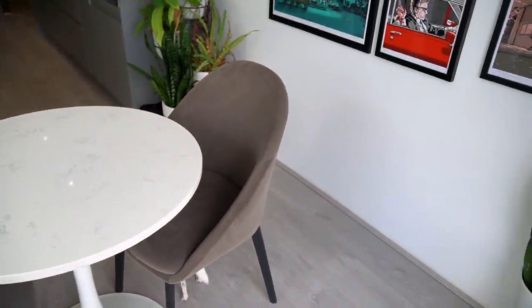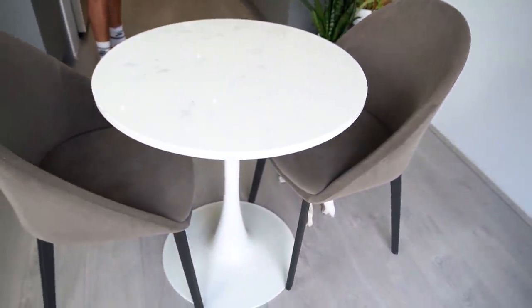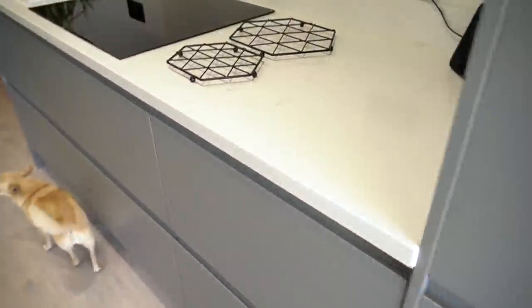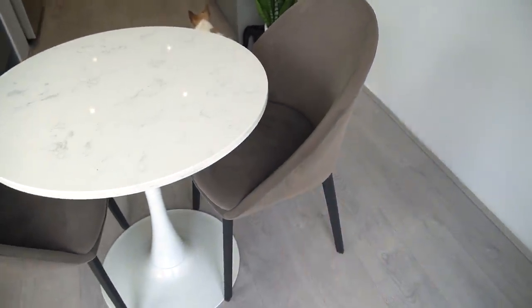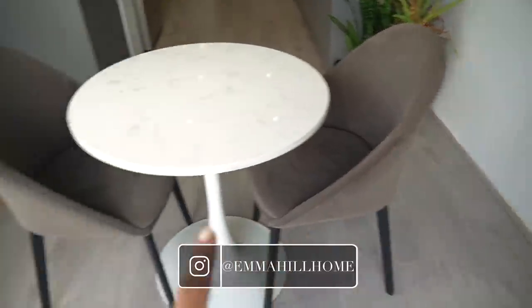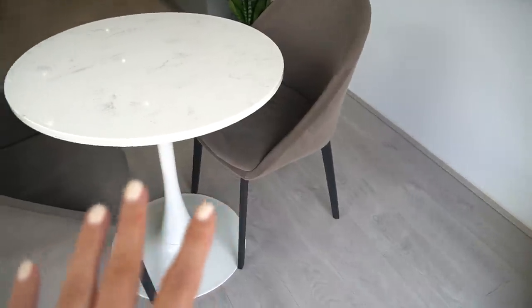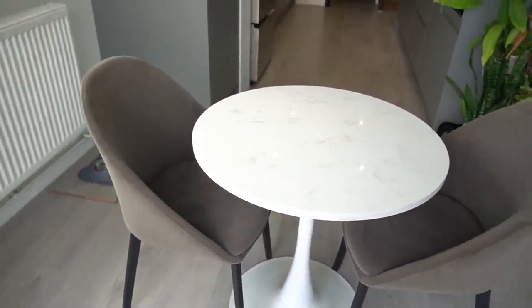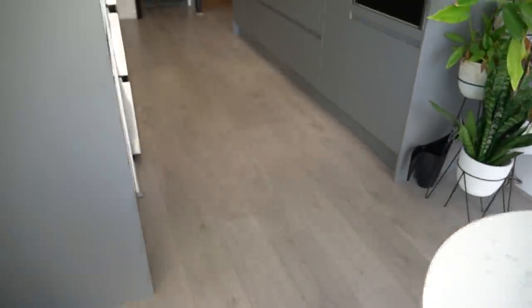We've got this little table here which we use as a breakfast table. We had the base made — I bought it from a company in Italy — and the top is a quartz worktop, the same material but a slimmer version of the worktops in the kitchen. This table is actually staying because it was made specifically for this space, as are these chairs. We had some Sesca chairs in oak that we wanted to keep, so those are safely wrapped in the loft and coming with us.